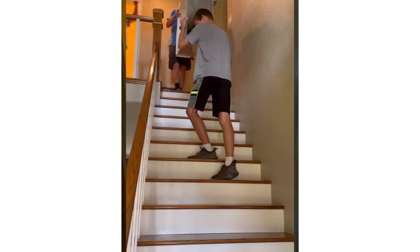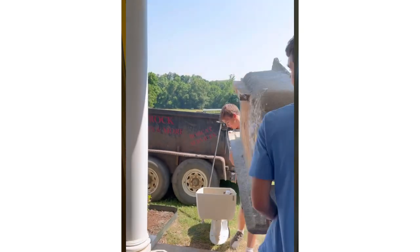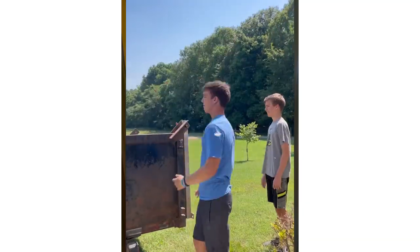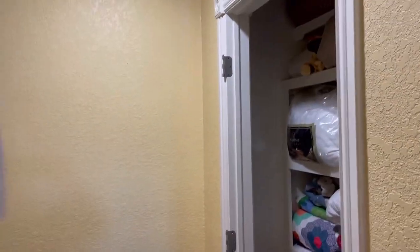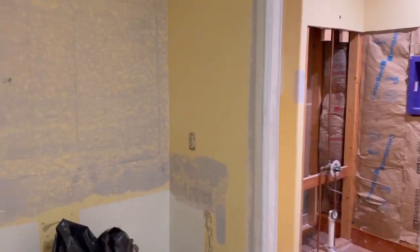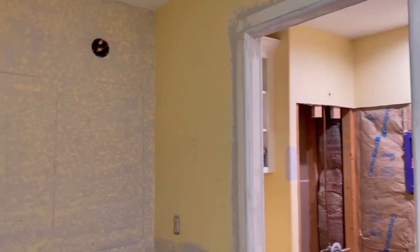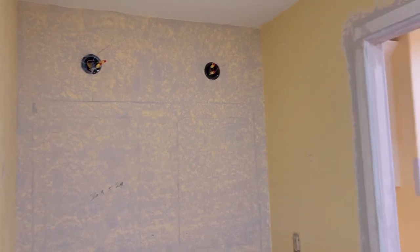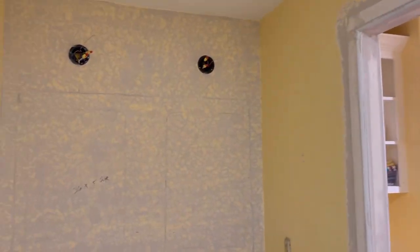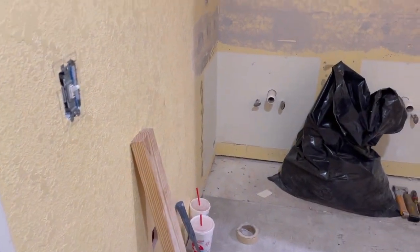We were able to get all the tub and debris downstairs very efficiently. Overall the bathroom job took us about three weeks — we were hoping for about a 10-day to two-week deadline but it is what it is. Here you can see the casing; we pulled all the existing door that separated the toilet and wash area from the sink and drywalled that out because we're going to add a barn door there.